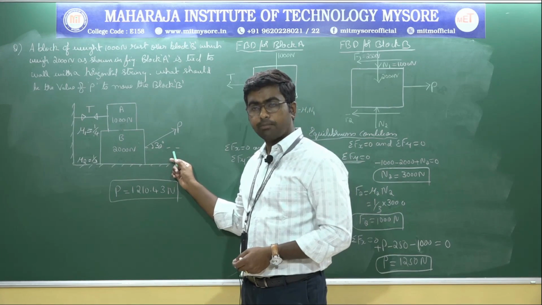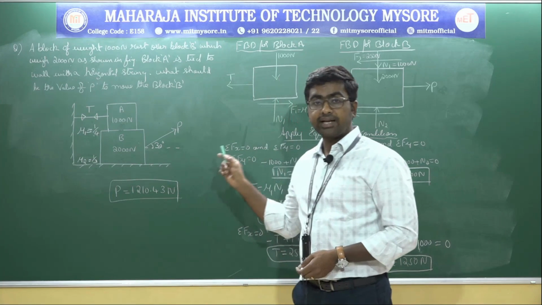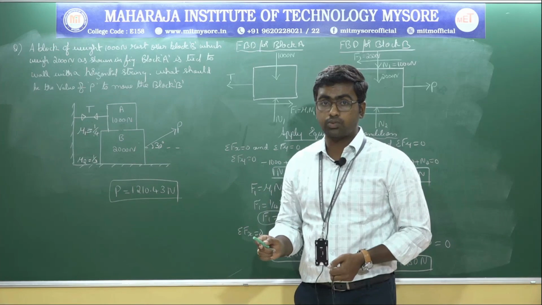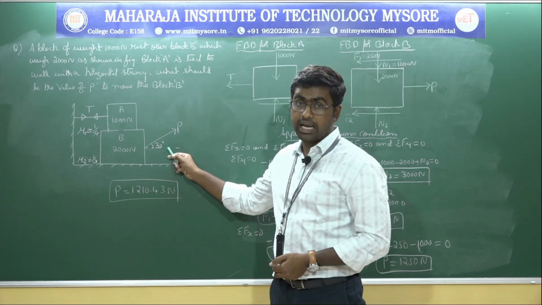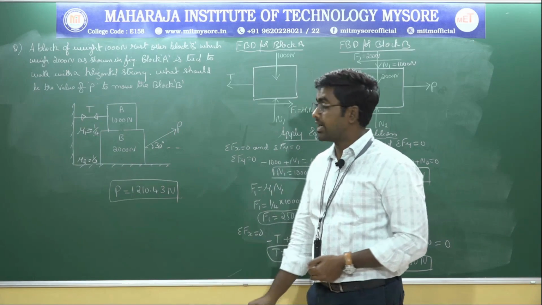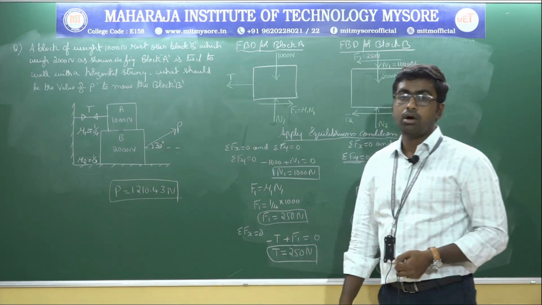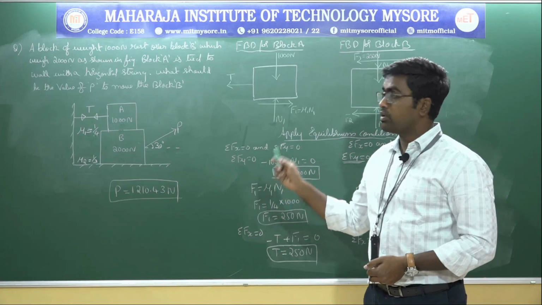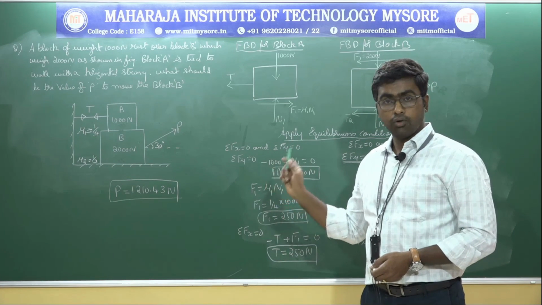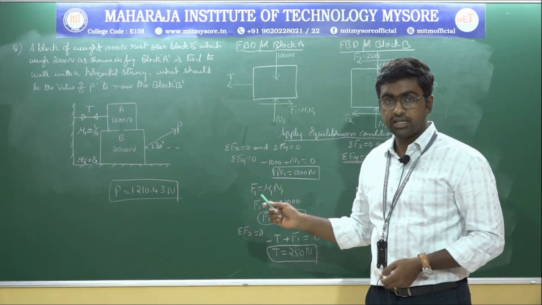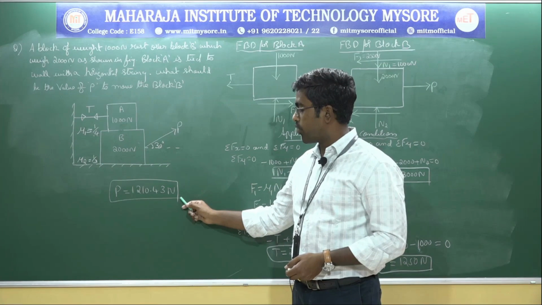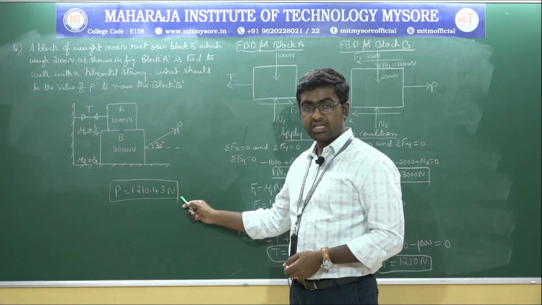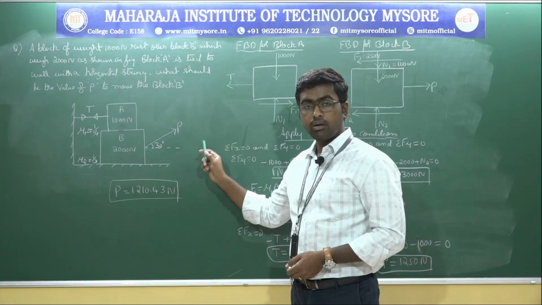So in this particular problem there is only one change, and this problem is very similar to the last one, but there is only one change, which is the applied force. Here it is inclined, and the angle of inclination is 30 degrees with respect to horizontal. So you need to do this problem at home, right? So this will be homework. The P value will be equal to 1210.43 Newton. This is the answer for this particular problem.